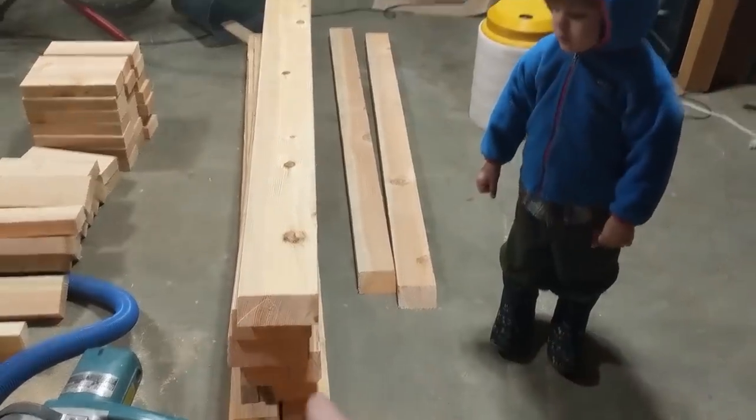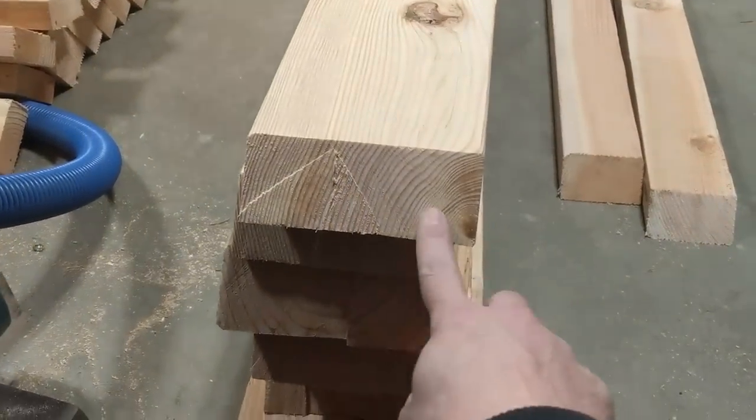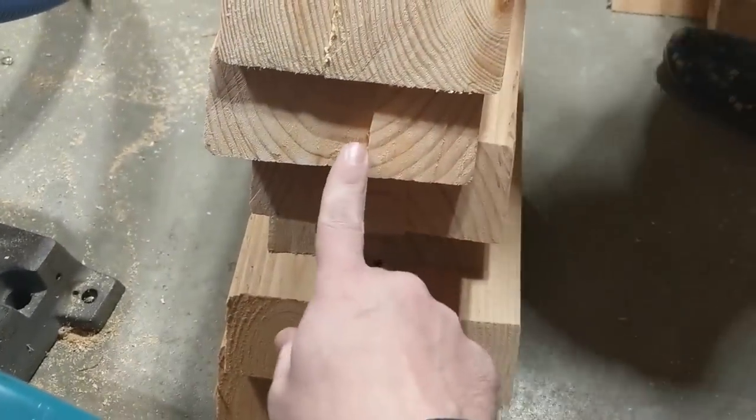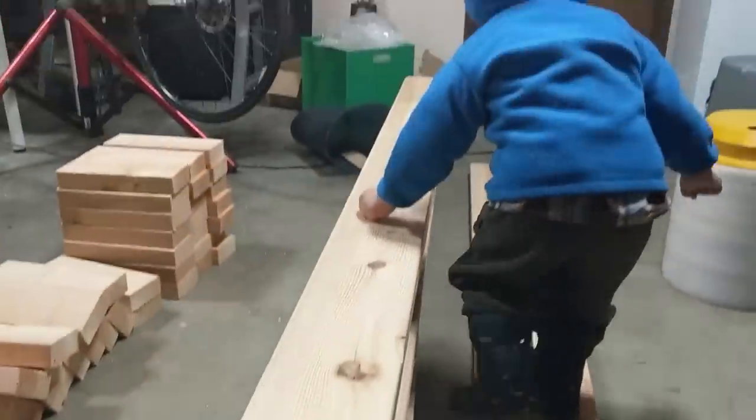Did we cut the wood there? Oh yeah, so look, we got all those 45 degree cuts done by hand. This is the best looking one. Some of these are pretty ugly. I did a pretty bad job, but it doesn't matter because the wheels on the motorhome will roll up them just fine.